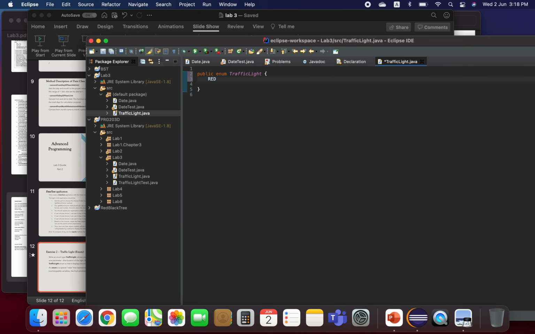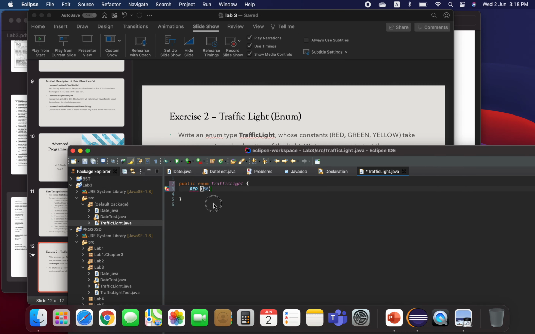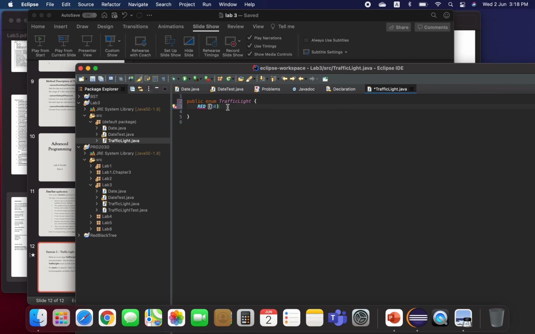We have red, which takes one parameter, the light is red for, let's say, 50 seconds. Then we have green, which is 40 seconds, and we have yellow, let's say 5 seconds.